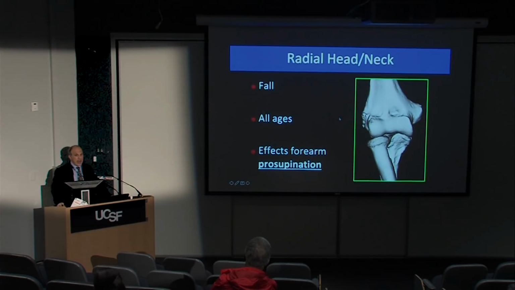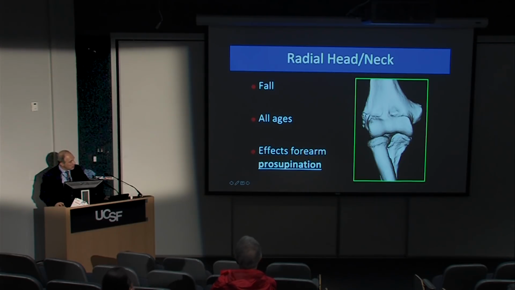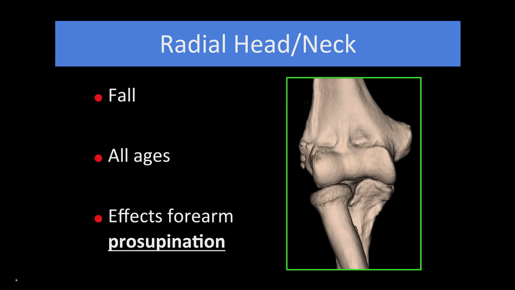Another fracture around the elbow is a radial head and neck. So radius is this bone up here that Dr. Schroeder talked to you about the wrist on the other end. This is at the elbow end of that radial bone. And then you have the fracture over here. Actually, it's a pretty common fracture. Most of them, good thing they are not very displaced. It happens on all ages. The thing is that that part is very important.